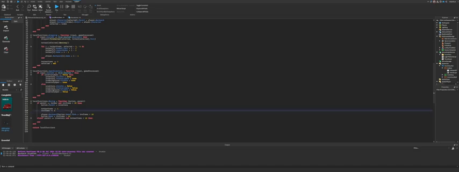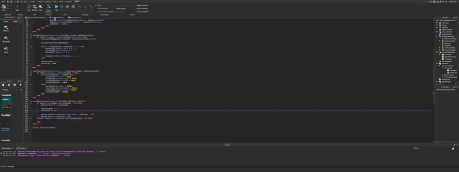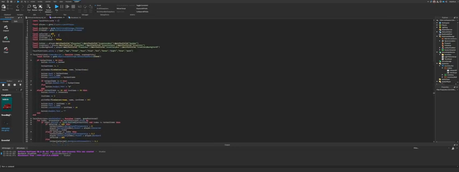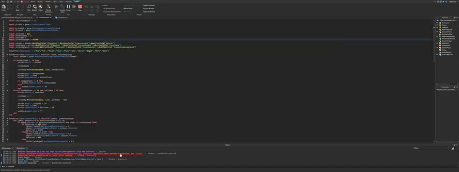Now, what else do we have to do? Very interesting. Let's say this is 20. What happens? Just doing a little bit of testing. What?